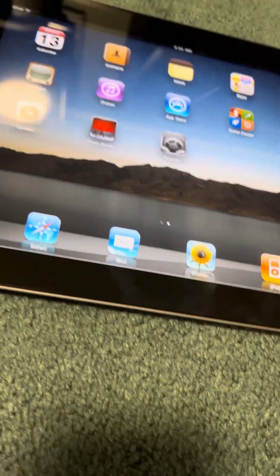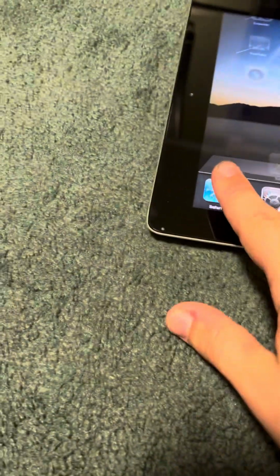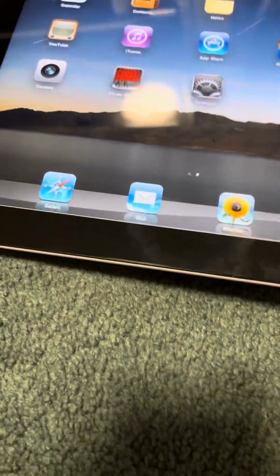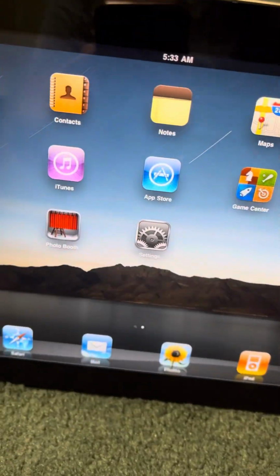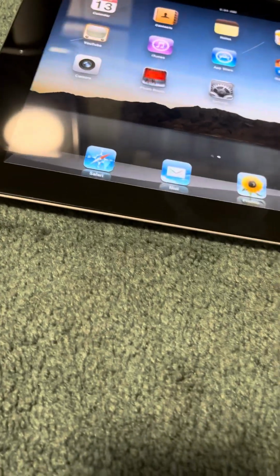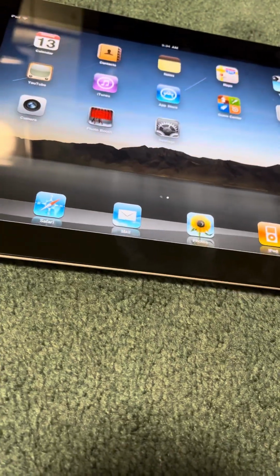But again, this is a really cool iPad. You did have multitasking, unlike some other iOS 4 devices. But what you can do on this iPad, you can also do on, say, an iPhone 3G running iOS 4, and it's super slow. Basically you can do the same stuff, as iOS 4 is very limited these days.